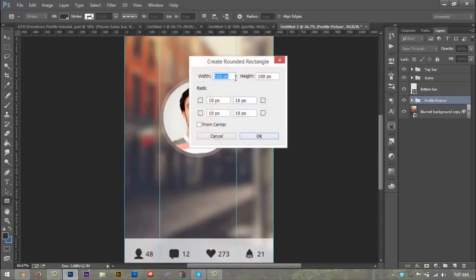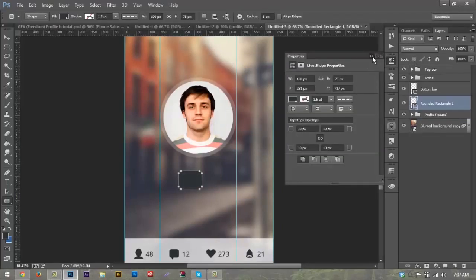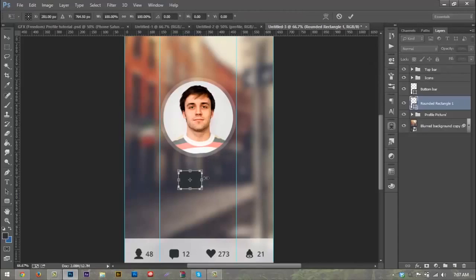What we're going to do is make the width 100 by 75. Whoops, that's actually not what I meant, my mistake. But either way, we'll drag it out. Let's make the width like 250, and let's make the height 90.